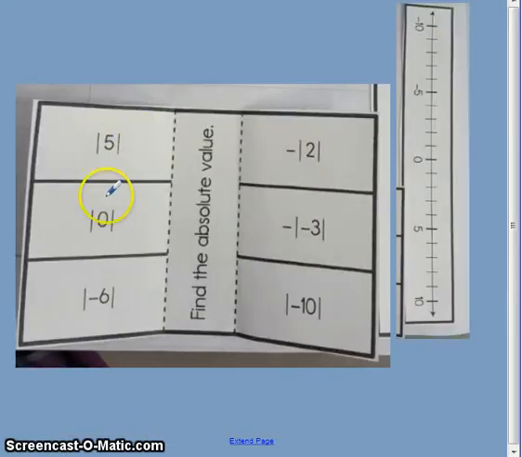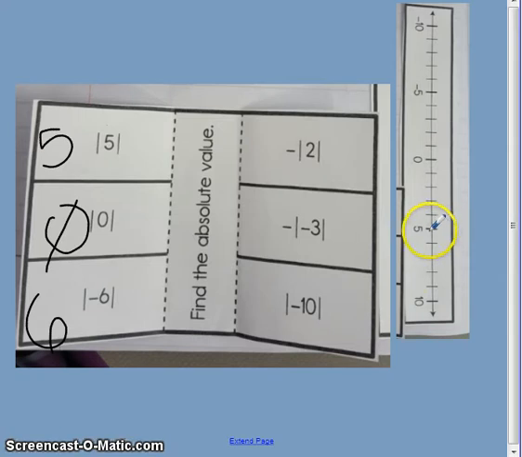Here you have the section down here. This is asking for the absolute value of 5, which is just 5. The absolute value of 0, which is just 0. The absolute value of -6 is just 6, because remember, absolute value is just the distance away a number is from 0. So if we had absolute value of 5, we're doing 1, 2, 3, 4, 5.